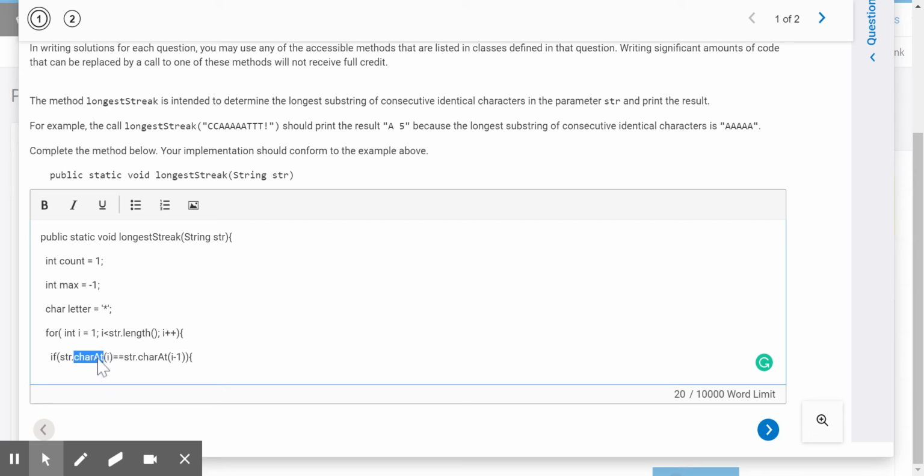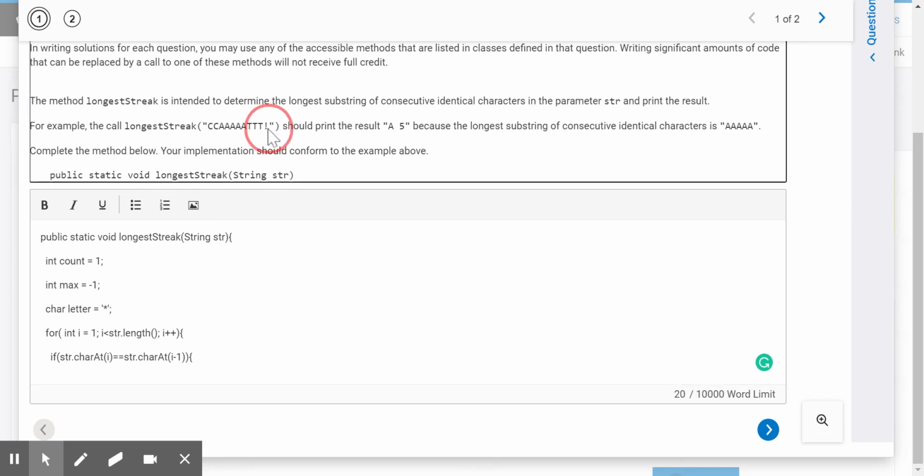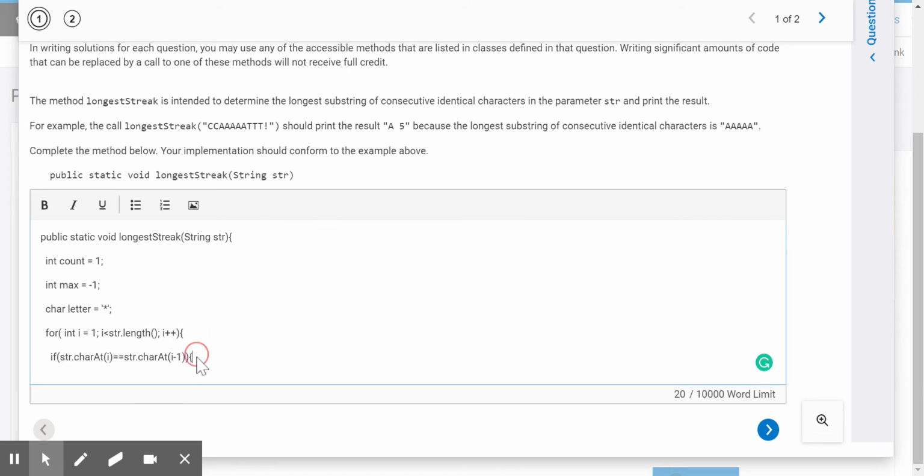Once again, if we set i equals to 0 and we do i here and i plus 1, we are going to get an out of bounds error at the very last one that we check. So the way to avoid the out of bounds error is to make this a 1 and then to check i minus 1. So we're checking the character before it. Therefore, the last character that we check, we'll check the exclamation point with the T. So instead of checking the exclamation point with whatever comes next, we're checking the exclamation point with the one that comes before it. And that's the way to avoid that out of bounds error there. Okay.